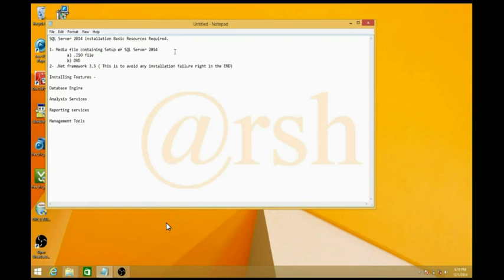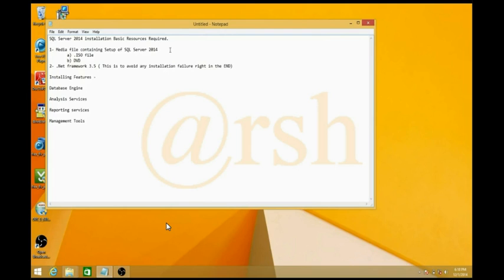The second thing that we need is the Windows feature .NET Framework 3.5. This is very important. The reason is that if you don't install or add this feature to Windows, right at the end of installation of 2014 or 2012, it will let you go through the installation right before it completes.